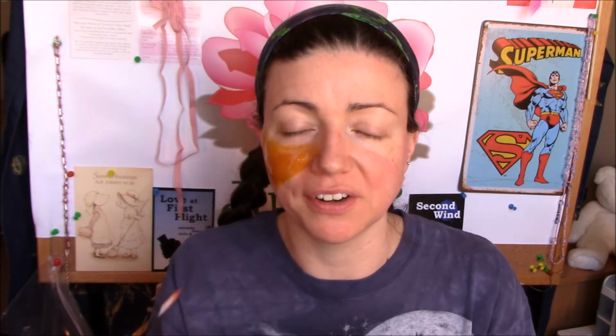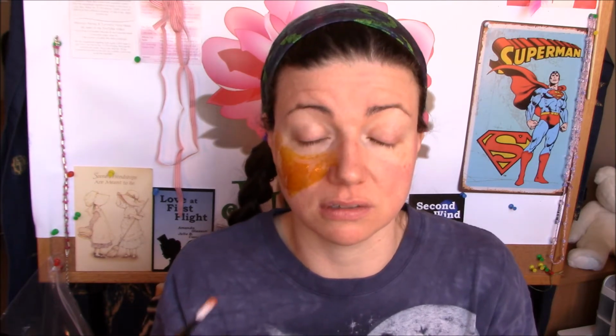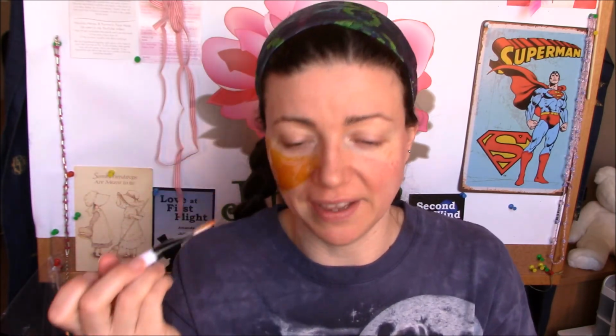I don't apply it anywhere near my eye area. I do a nice big circle around it. I don't know if it's dangerous for the eyes. I can't imagine that it is, but if it is, I don't want it in there. Plus, the idea of having honey in my eyelashes sounds so unbelievably disgusting to me. So I just apply it and keep a wide range around.